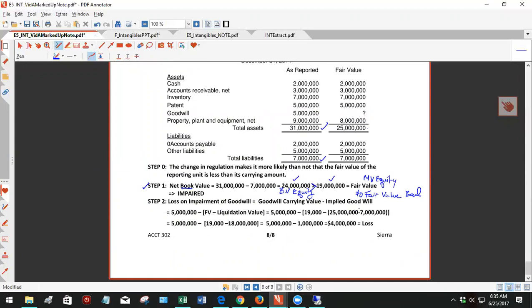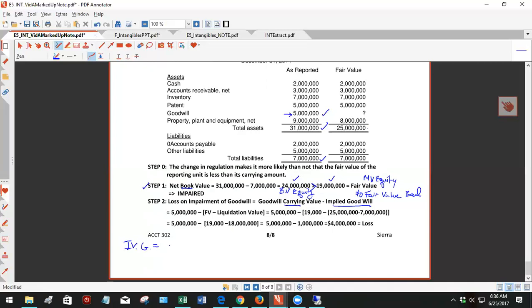So the first thing you have to do is calculate the implied value of goodwill. You have the goodwill carrying value, 5 million. And then we have to calculate the implied value of goodwill. Actually, let me break out that calculation a little bit. I jammed it all in here in the note. The implied value, IVG, of goodwill is like the goodwill calculation, except it's just an estimate. Originally, they had 5 million of goodwill recorded. So what we're saying is, if the parent company bought this company today, how much goodwill would there be?